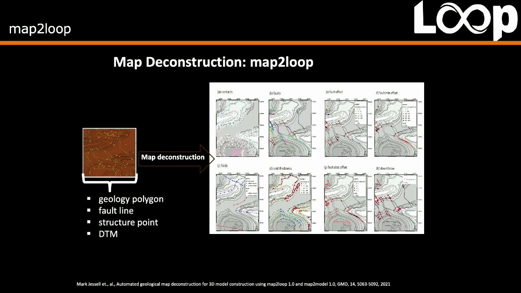And then the DTM is the digital terrain model, and the polygon might be some of the council polygon. And then if you actually put it into Map2Loop engine, it generates multiple outputs, it augments your data. So it gives you a more detailed data set that you can use for different purposes.